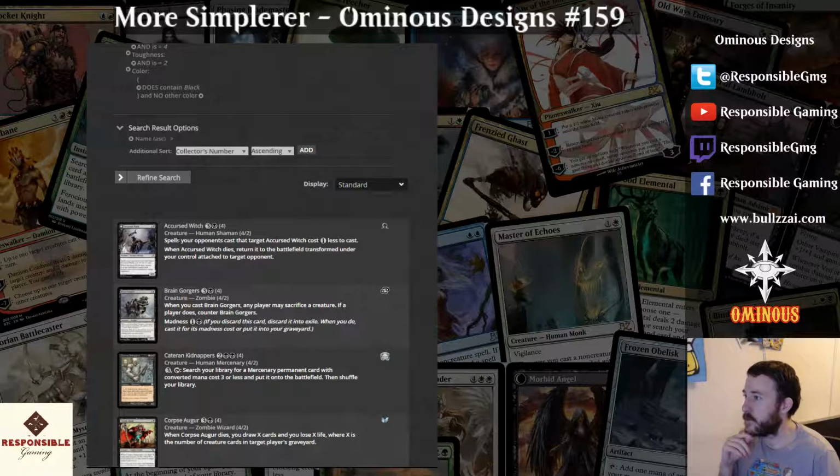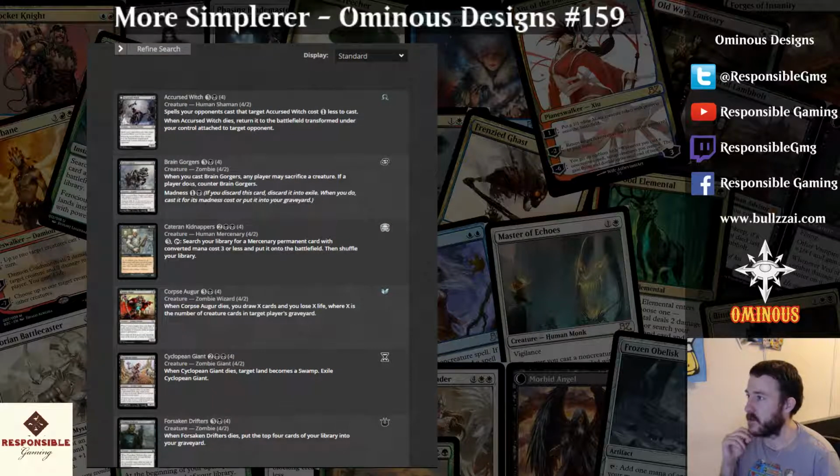And let's see. I should have excluded the rares, maybe. So this 4-2, oh, is amazing, yes. It does plenty of things, so I'm not even going to get into it. This 4-2 is very weird. When you cast it, any player may sacrifice a creature. If they do, counter Brain Gorgers. Why would they? Just because Madness is for 2? That is weird. You basically have a 4-2 for 4 with a downside. Blech.